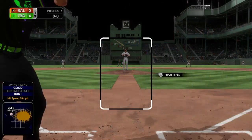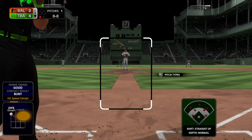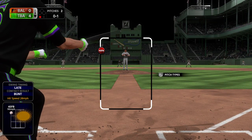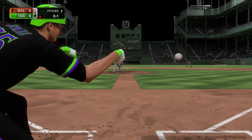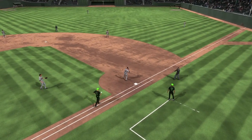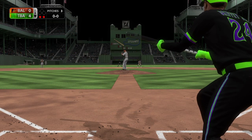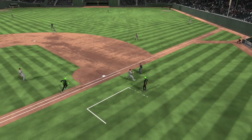Digging in, Nate Jones. First pitch of the at-bat on its way. Bunt attempt is popped into foul ground. Now a bunt attempt here. And he'll step on first himself for the out. So bases are empty here with 2 gone. And here comes Junior. Here it comes. Now a bunt attempt here. And he'll step on the bag himself.